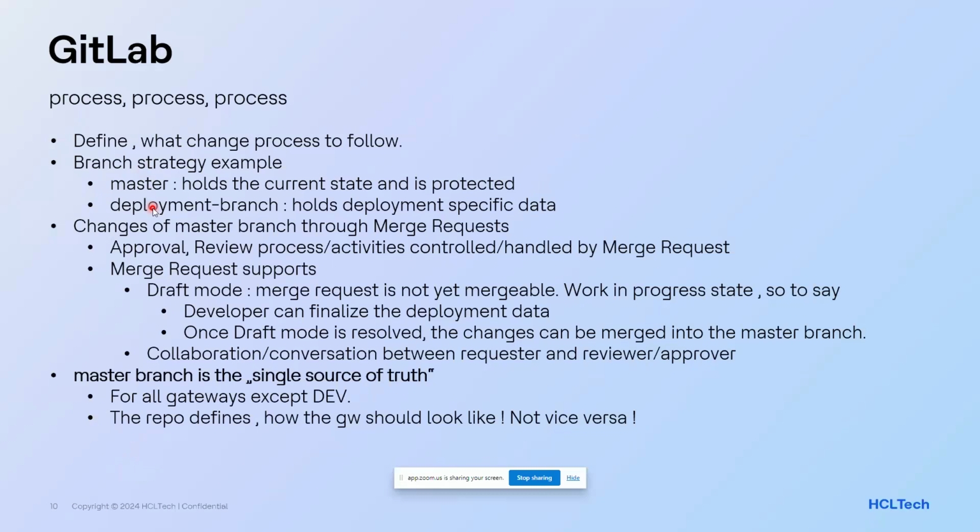This is the way we decided to work. It can be done differently, no doubt about it. But at the end, this works at least for this customer currently. I will mention that at the end again. This is something which evolves over time anyway. Anyway, let me proceed. Changes to the master branch are done through merge requests.